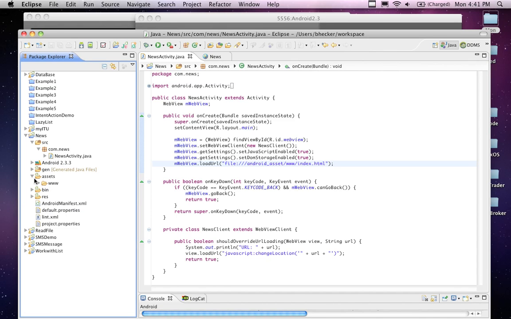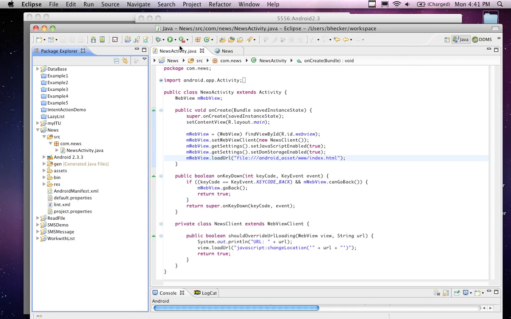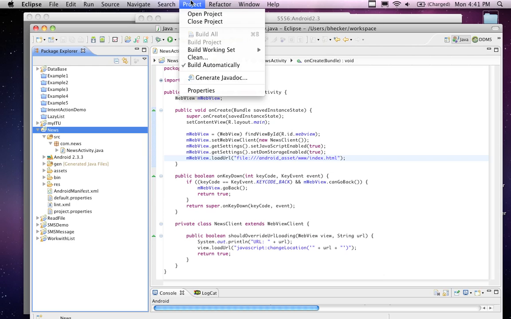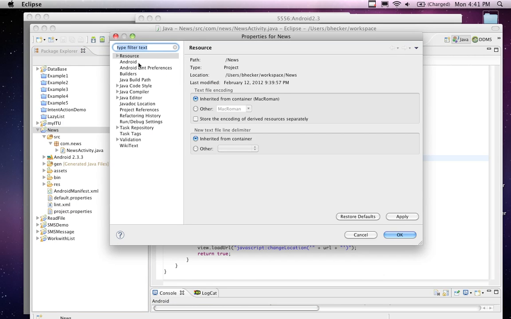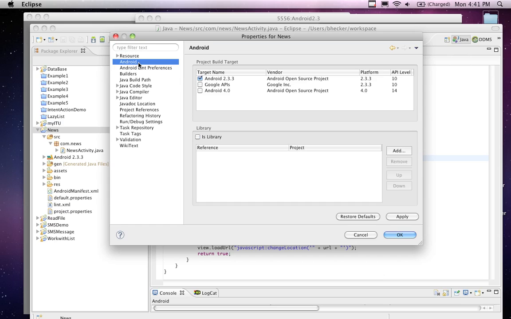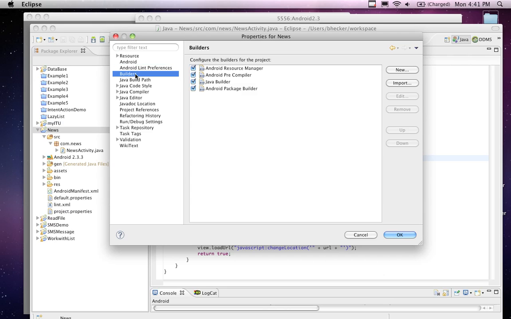There is a project configuration change that needed to be made to support JSON, actually, for which it's using. In the project configuration, if I can find it, oh, here it is, project preferences, we actually have to set the preferences to load the external library file. Let's take a look here.